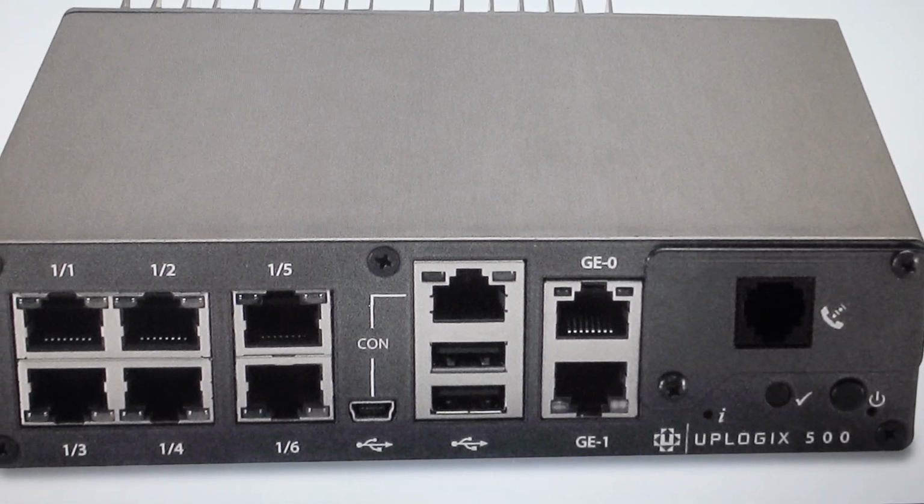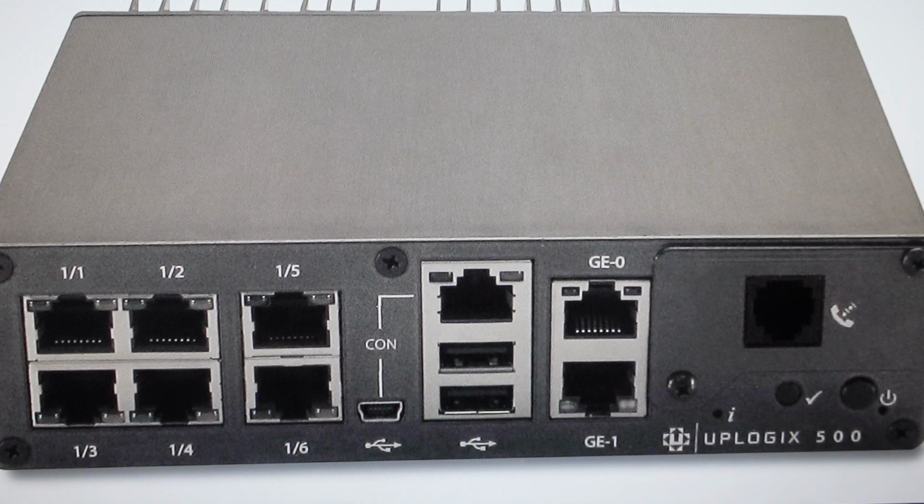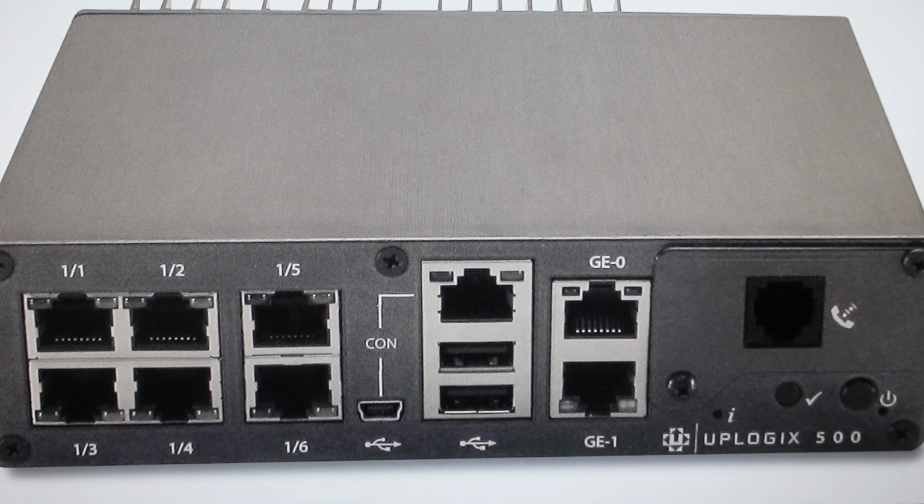Hey everybody, this is a quick video in case you have a Lantronix 500 local manager and you need to do a hard reset to the factory default settings on it. Now you're going to want to do this basically for one of two reasons. The first one is troubleshooting. If you're having any issues with this, not connecting, or if it seems to be glitching or lagging or not detected, stuff like that can very often be fixed with a hard reset.